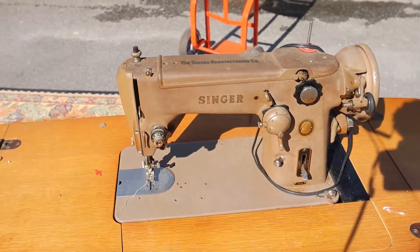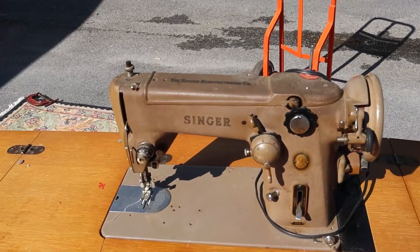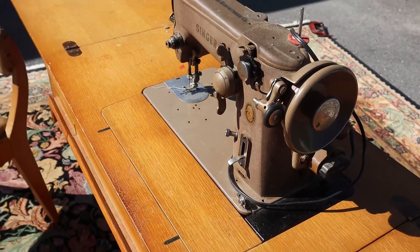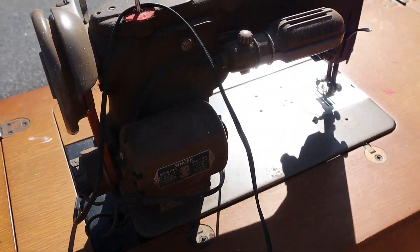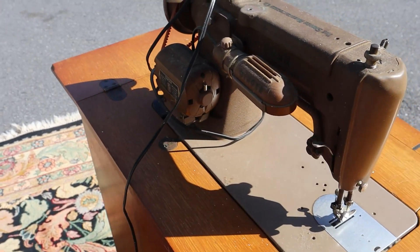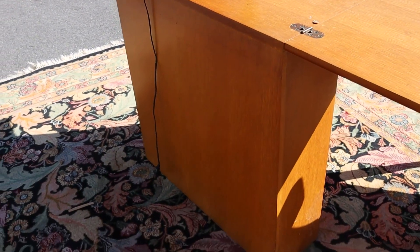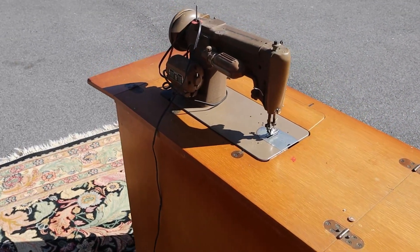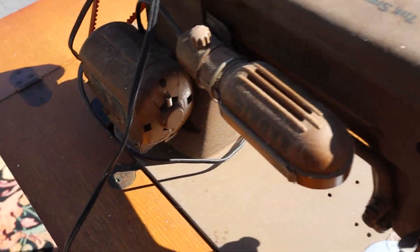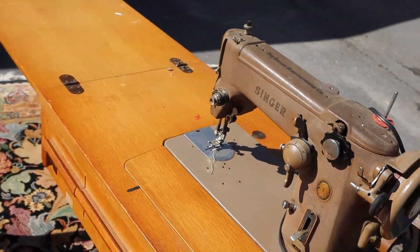I haven't plugged the sewing machine in. I know absolutely nothing about sewing machines, so I don't know if it works or what to look for. My mom sews, but I don't. It's a cool cabinet — you can always remove the old sewing machine and put your new sewing machine in it, or plug this one in and hope it works. I just can't guarantee it. It's old, looks cool though. It's got an old-school belt on it too — you see that? That's cute.